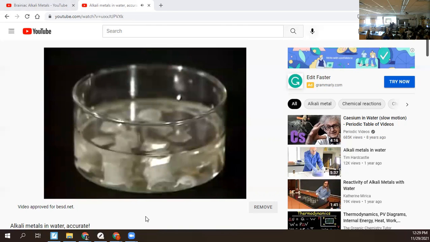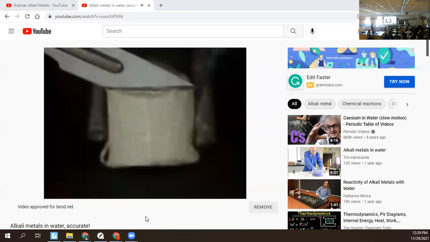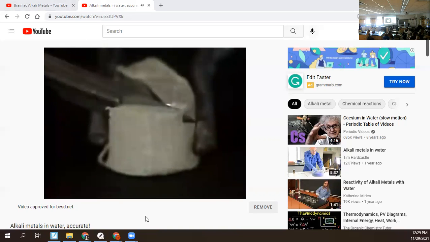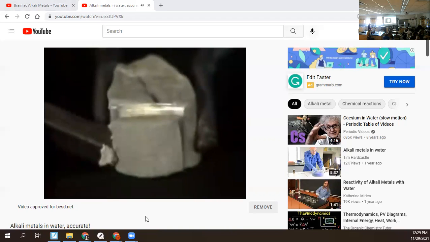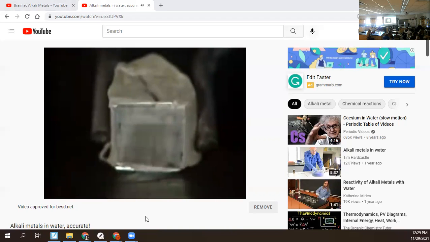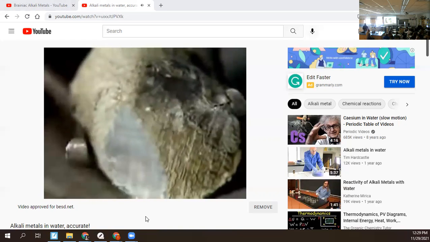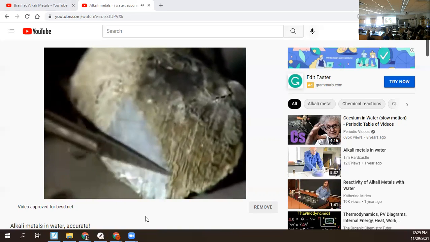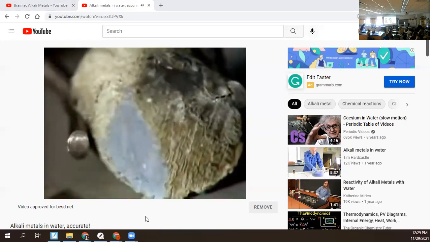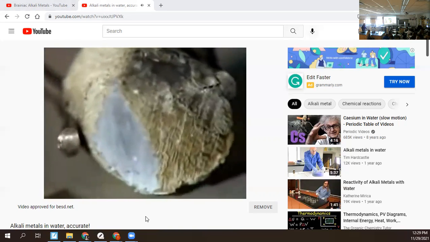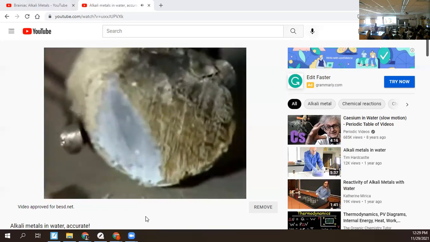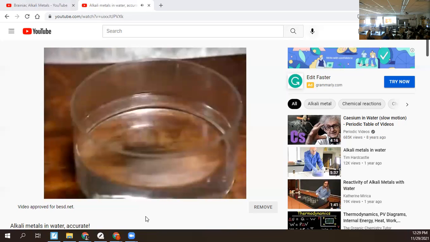Sodium is kept under oil to prevent reaction with air. Again, when we cut it, the metal surface can be seen. But this time, corrosion occurs even more quickly. With the next alkali metal, potassium, the corrosion in air is so quick that it's hard to see the metallic luster at all. As we go down the group, the elements seem to react more quickly with air. Now let's see another reaction of the alkali metals, the reaction with water.